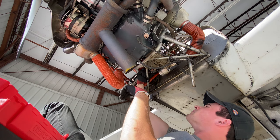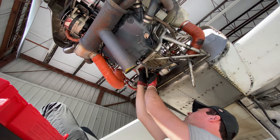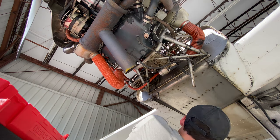I'm taking off that other control lever thing I showed you earlier that I have to take off. I'll do that now.